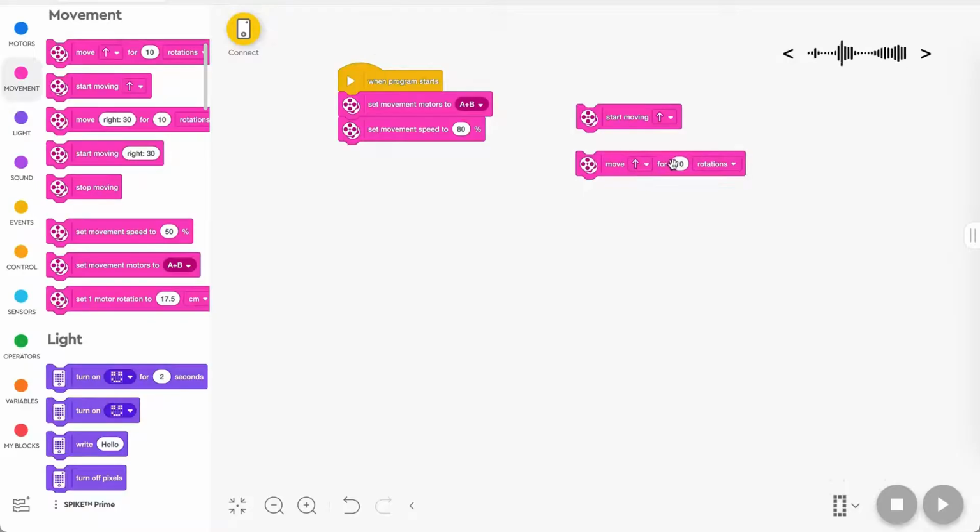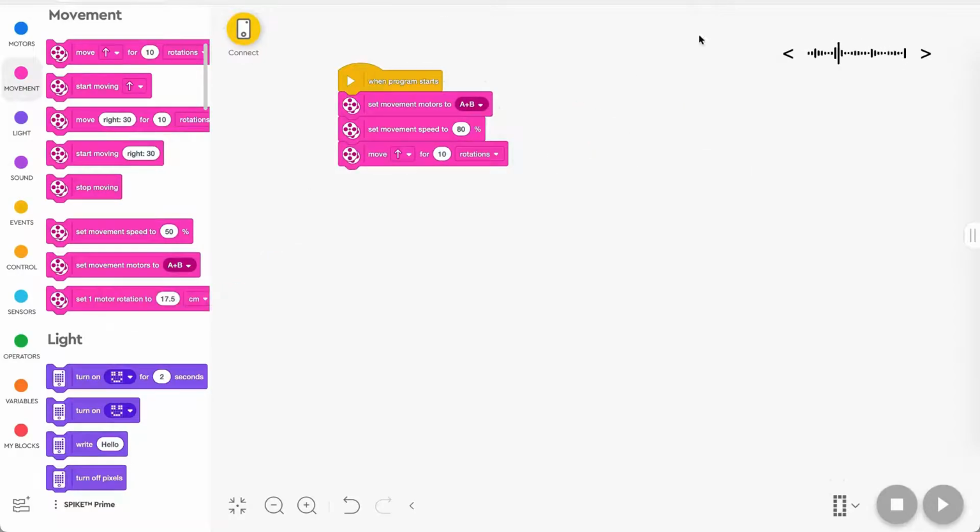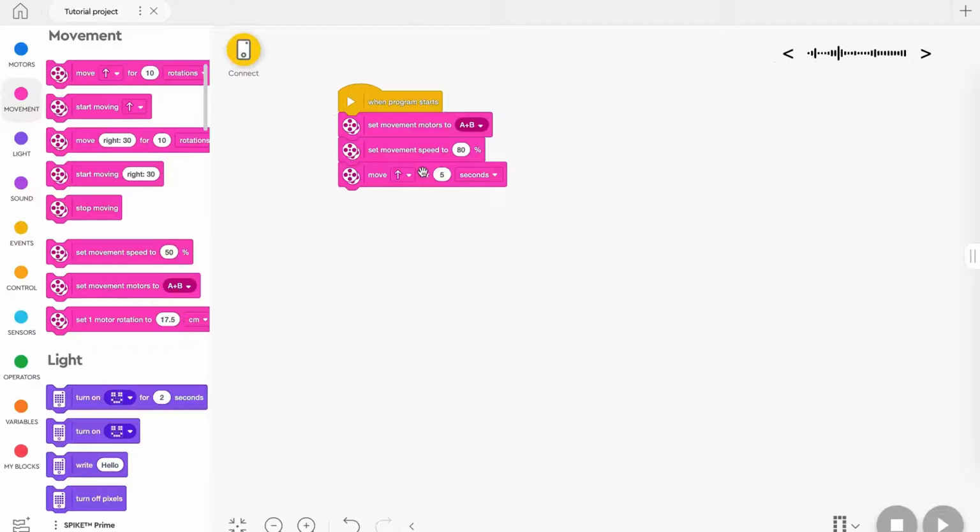This lets you move forward for however many centimeters or rotations. This block is more precise, and we can measure in centimeters. So, if we just want to do the exact same thing as we did before, move forward for 5 seconds, it's the same thing as we did before, but with only one block of code.